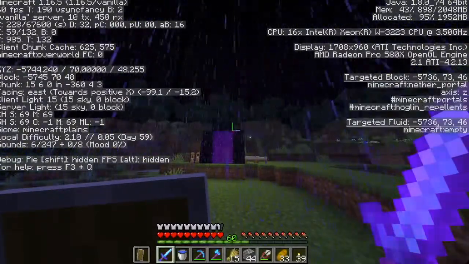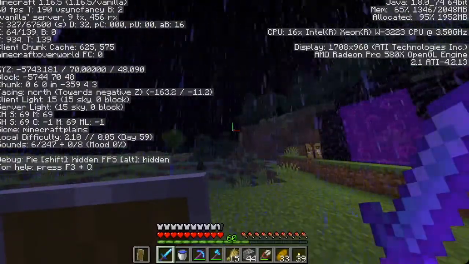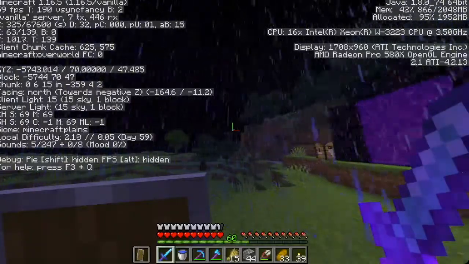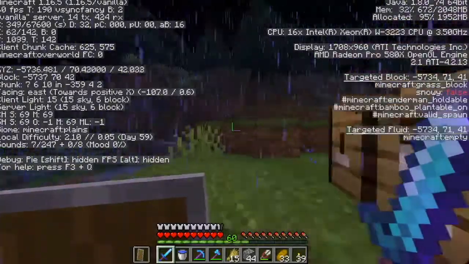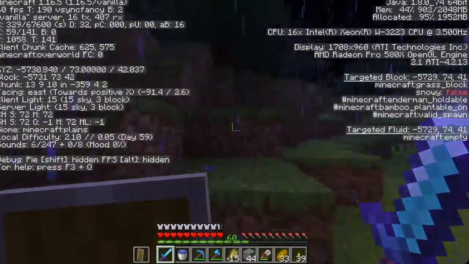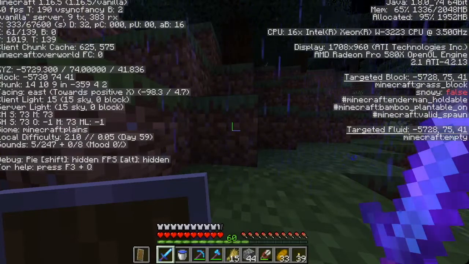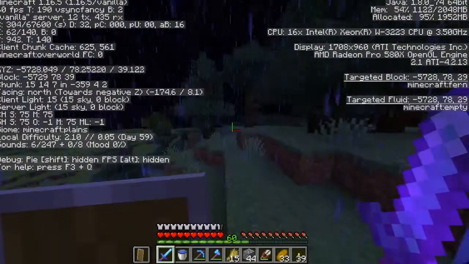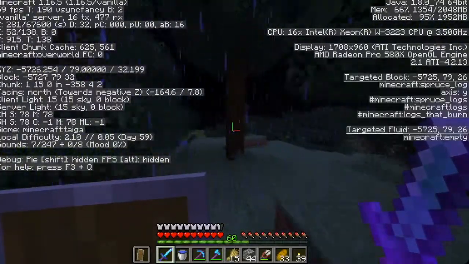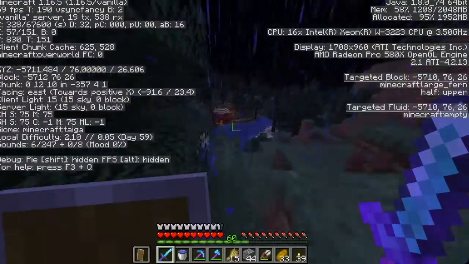So what if I go east? Or maybe even, what direction is this? North. Okay. Yeah. Let's try east. Well, let's see here. This is 5,000 blocks away. And previously our cows were at negative 900. So hopefully between 5,000 and 900, it's not all forest the whole way.